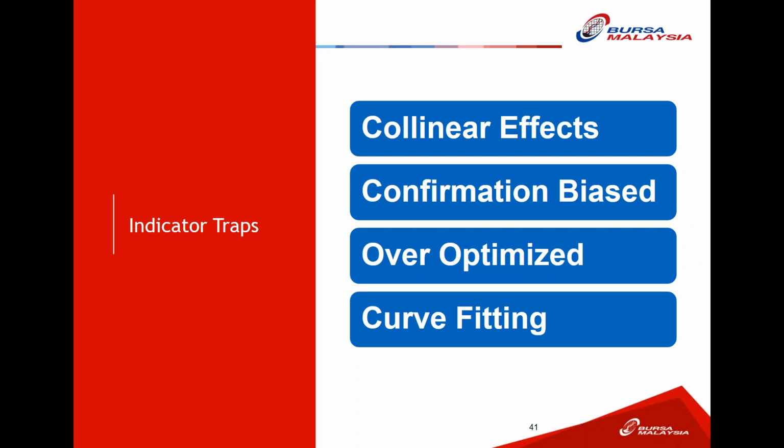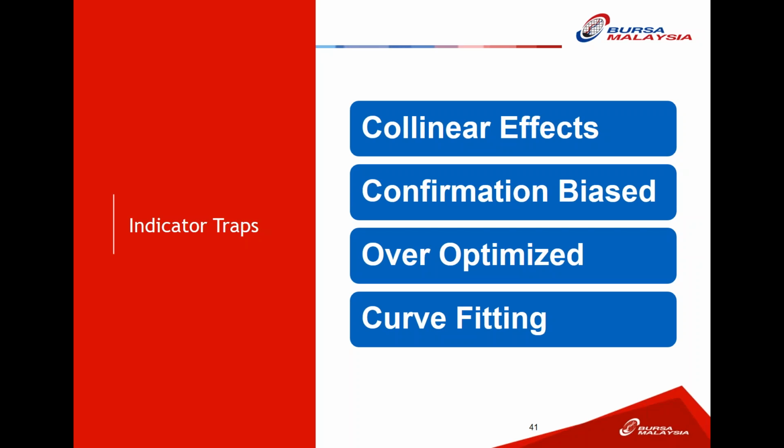Third is over optimize. That means you've been using probably more than 5 or 10 indicators. So if you have a way to trade where the first indicator gives you a good signal, yes, the second indicator also gives you a good signal, and the third, fourth, and number 10 give you a very good signal, then it should be a very good trade because all the indicators are giving you the same result. Or out of 10, 8 are telling you to go. You should buy, then you buy. It sounds so good.